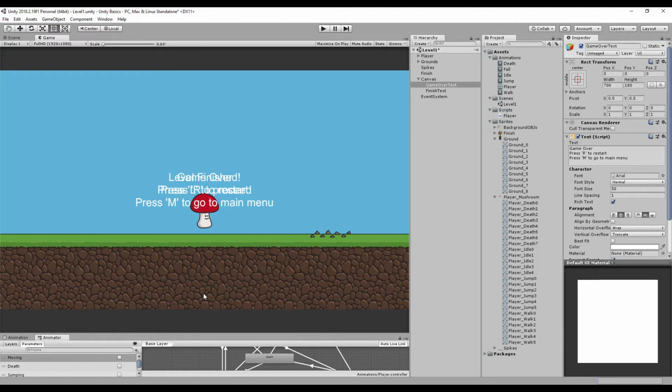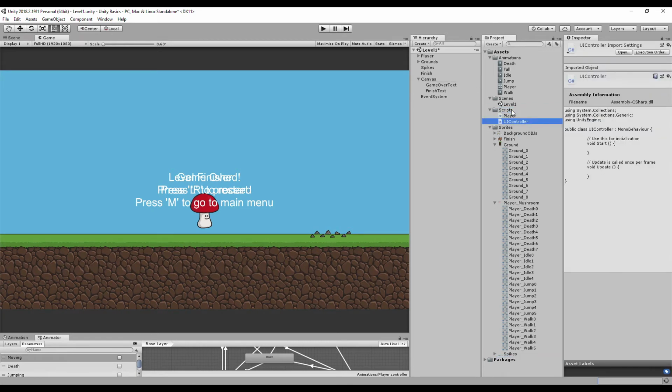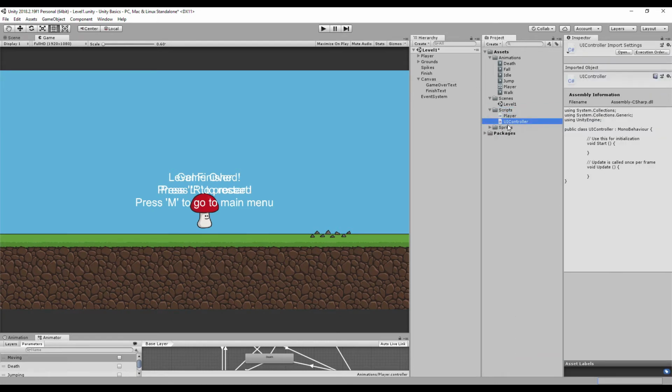Select the Canvas game object and add a new script to it. Name the script UIController. Then, open the script for editing.